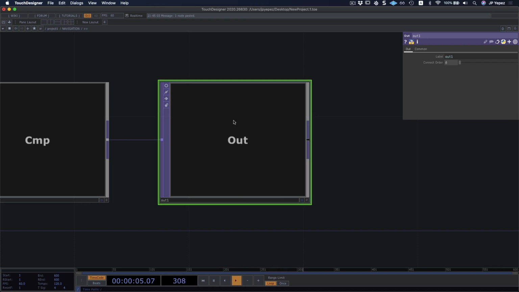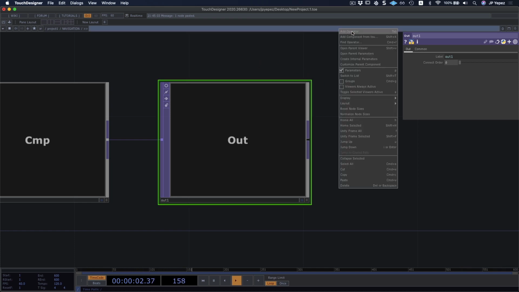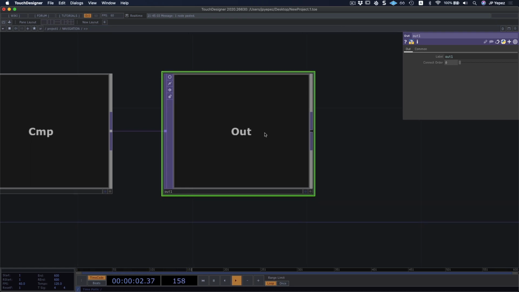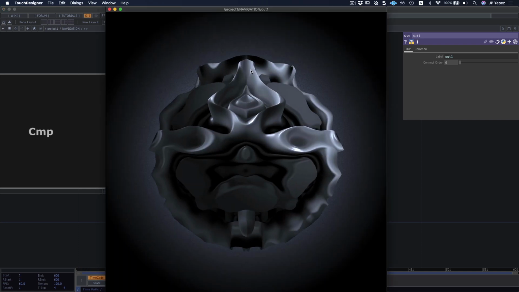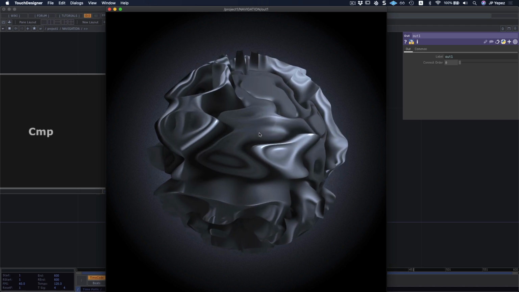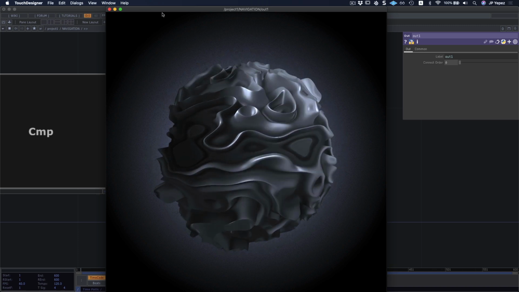Whenever you right click on some node, you're going to get some options associated with that node. If you right click on the open area, you're going to get some more general options. To be honest, a lot of these I just use regular hotkeys like copying and pasting, but in this case, whatever you do with your right click is going to be more independently associated to the nodes, and those are the most useful ones, particularly view, which allows you to see whatever your operator is displaying in real time on a different window.